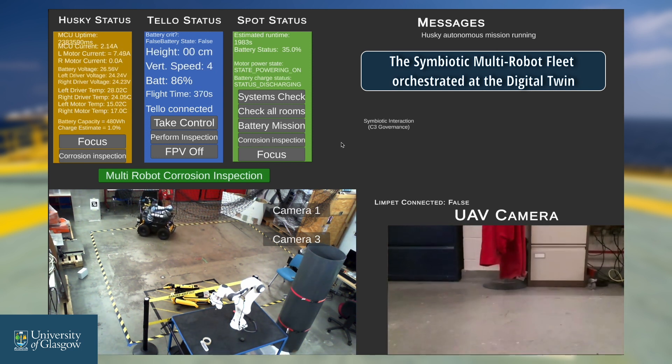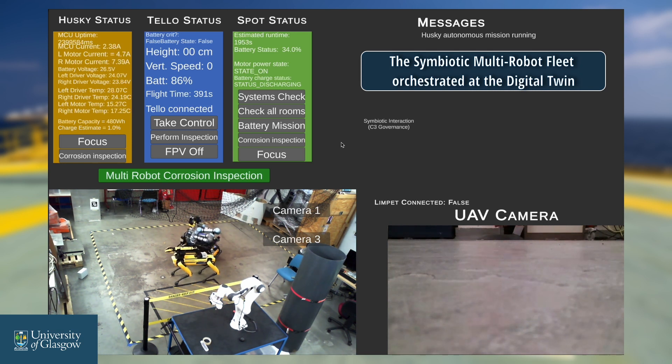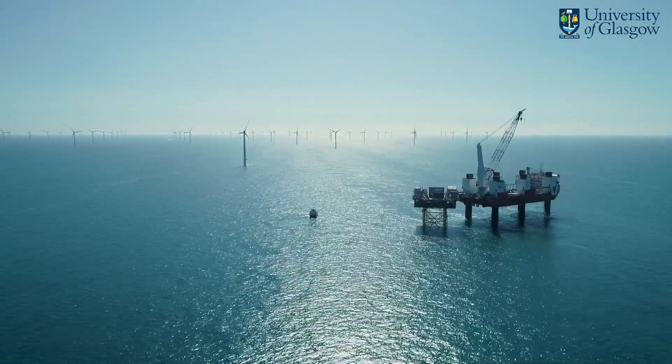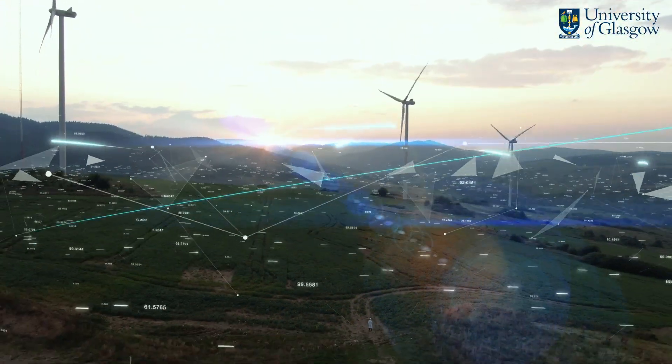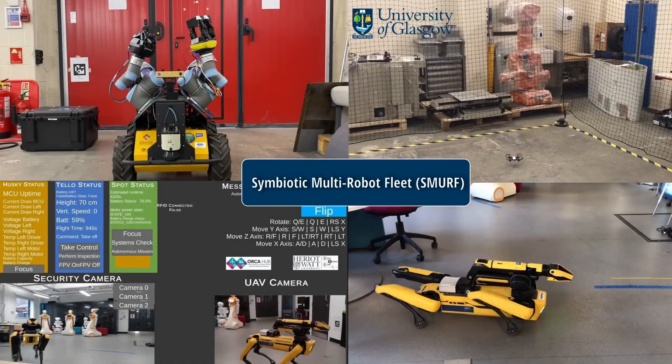The results include symbiotic interactions across the SMURF, which enable mutualistic gains across humans and machines, positively disrupting robotics and artificial intelligence. We identify symbiotic multi-robot fleets as key elements in the optimization of autonomy as a service, where a diverse multi-robot fleet can leverage the capability of autonomous missions. How we address safety, reliability, and resilience has a direct impact on the regular deployment of robotics and AI in dynamic environments sector-wide.